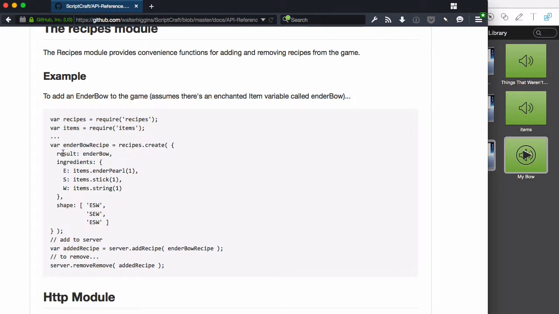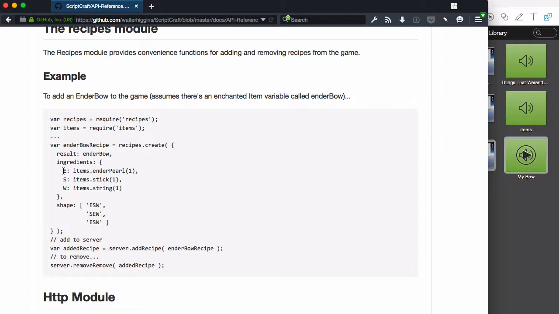So this object we're creating has a result on it, and the result of this particular one is the ender bow object. For us, it will be the explode bow. You have to have ingredients. So you pass in an object for ingredients, and ingredients itself is an object. You can see it's got the curly braces. And what you do is you give a one-lettered abbreviation for each item that's going to be required in the recipe.